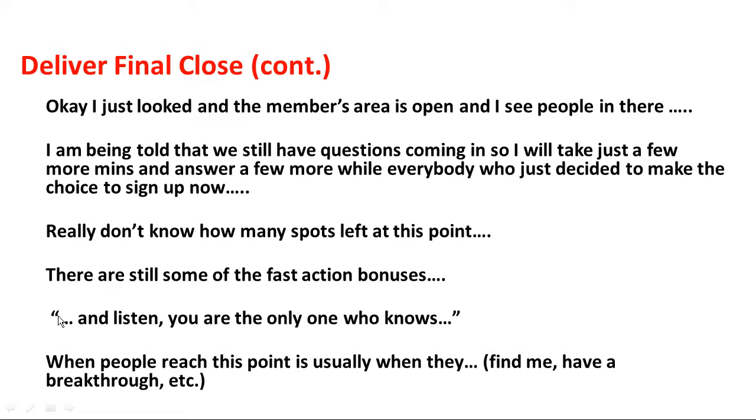Now, here's the thing. If they're mismatchers, what are they going to do at that point? Well, they're going to mismatch you right back. And when they do that, they're in a position where they're going to take the action that you want them to take because they mismatched themselves into it. And so when you say, listen, you're the only one who knows, whatever that may be, they're going to mismatch that. So you're the only one who knows what you'll lose if you don't do this program. You're the only one who knows that you will be losing out on this program if you don't take action now.